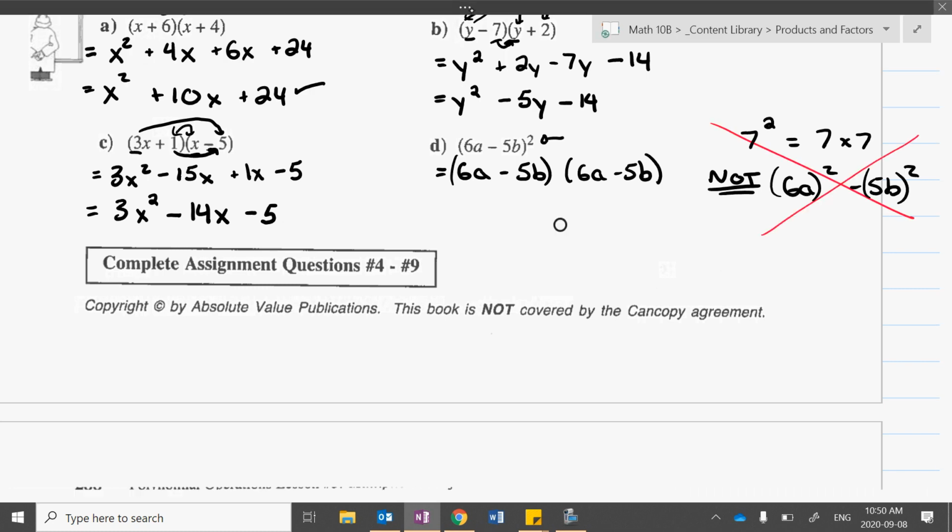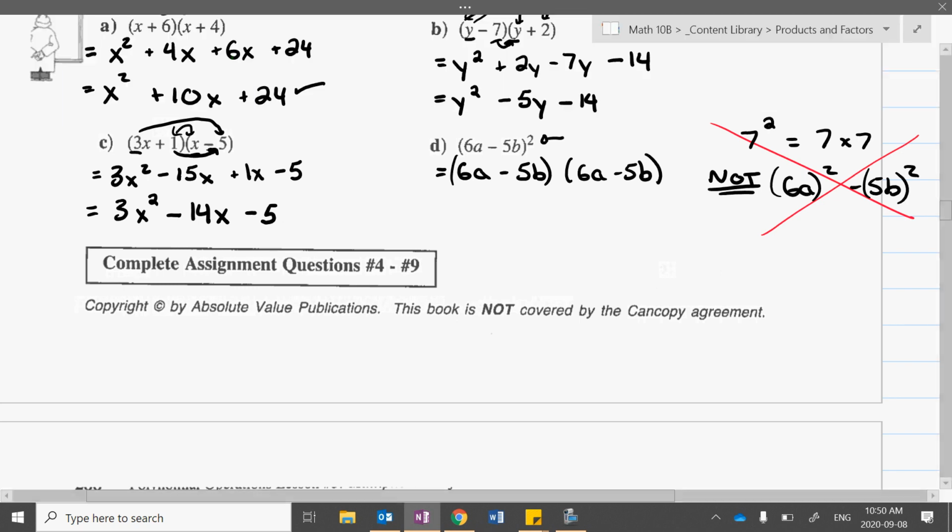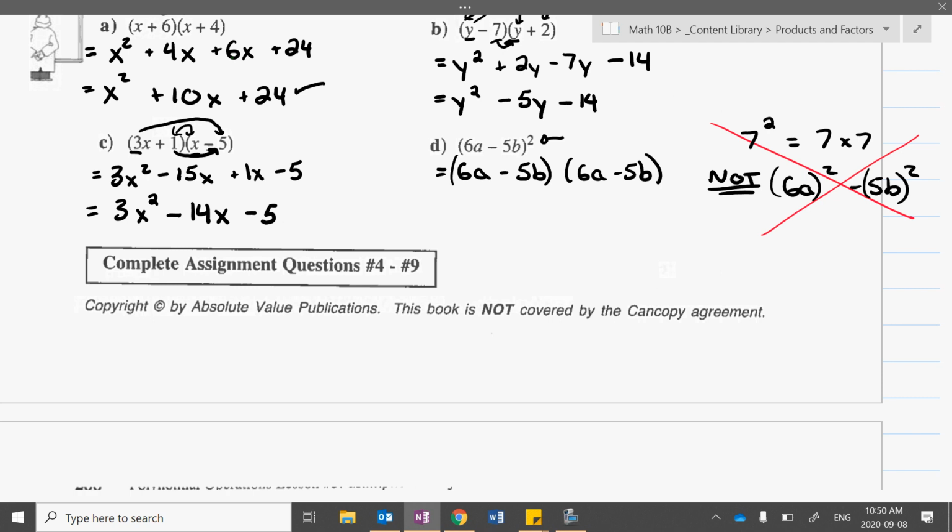The reason for that is if you were to write it out that second way, you're losing the multiplication of our inner and outer terms. And so you're not going to get the same answer. So you cannot just move that to your exponent in. You have to rewrite the whole thing.